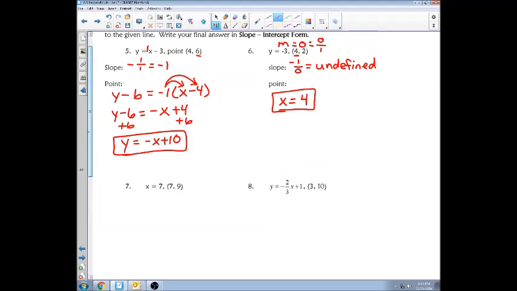And if you think about that, it would make sense. If I had a graph of y equals negative 3, it goes through the point 4, 2, so 1, 2, 3, 4. Say y equals negative 3, my graph would be horizontal at negative 3. My new equation is going to go through the point 4, 2, I'm sorry. So there, my new equation goes through that point. Well, if x equals 4, I'm going to have a vertical line at 4. Well, there I have two lines that intersect and make a 90-degree angle.